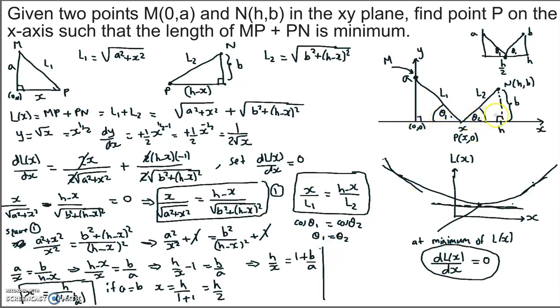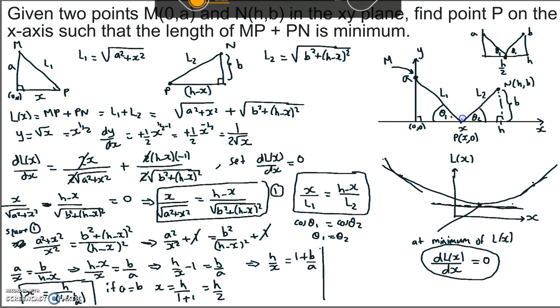If you think of the x-axis as a mirror, and you were to shine a beam of light from A, and it would hit the point at which we are claiming the length here is minimum, the light is going to reflect back all the way and hit our point N. So the solution to this problem has this nice geometric property.